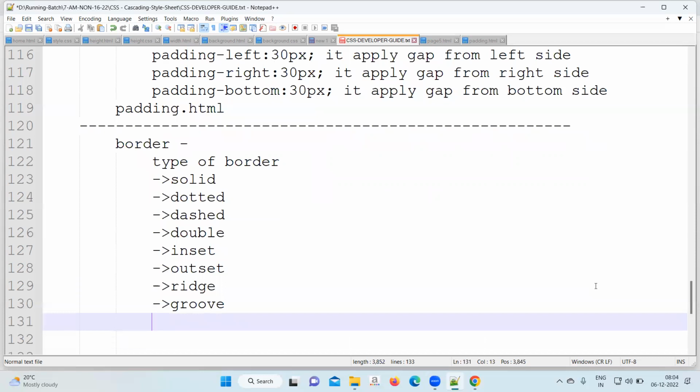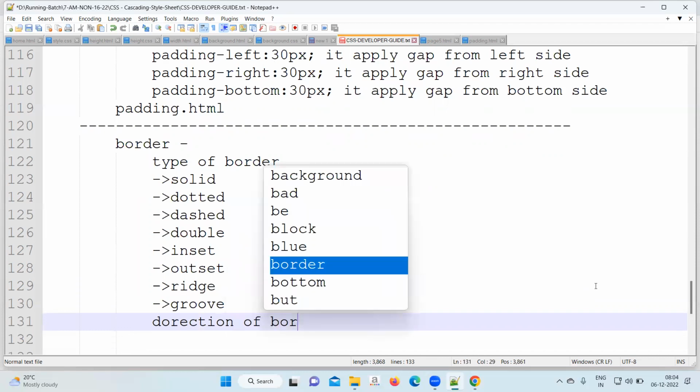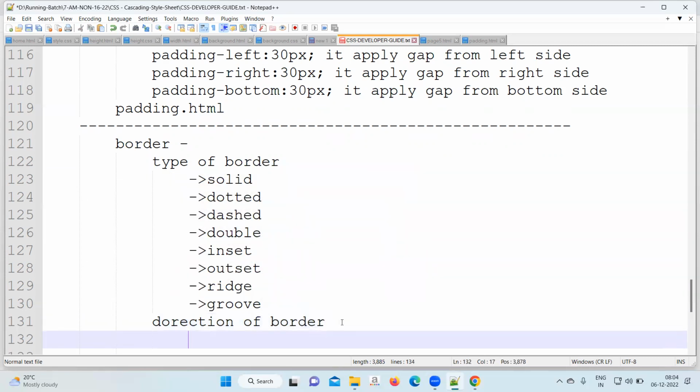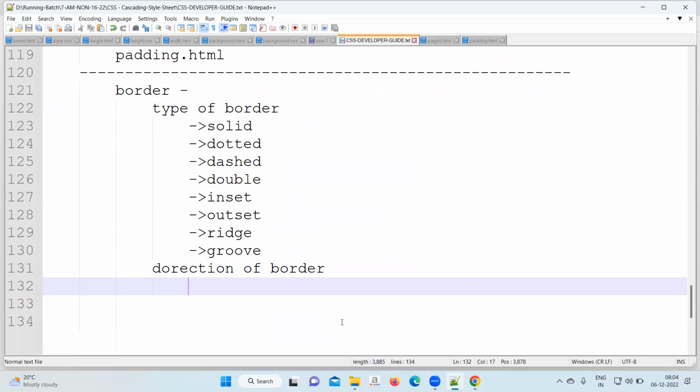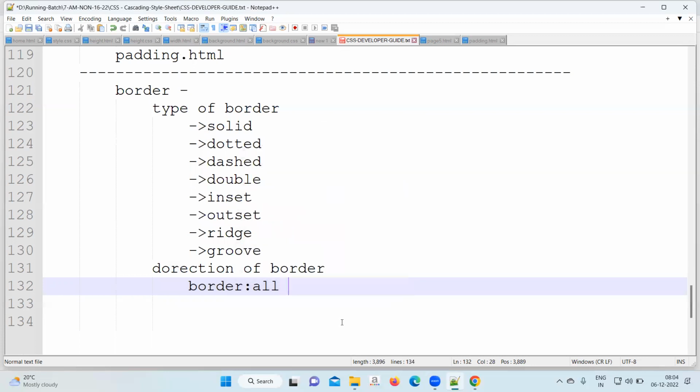Next you have the direction of the border. For direction of border we have only border, that represents all sides.